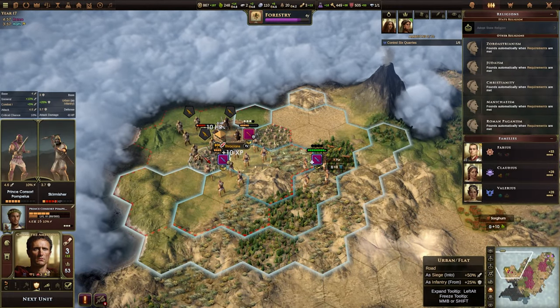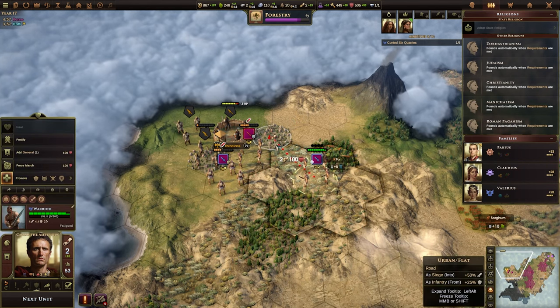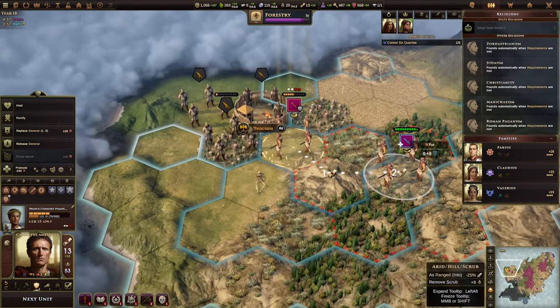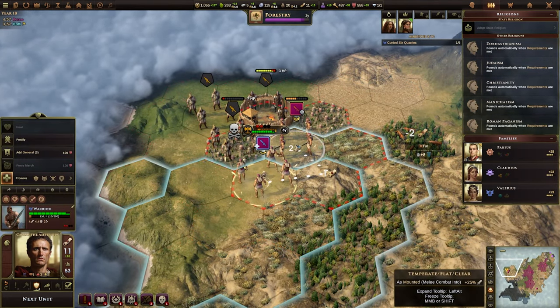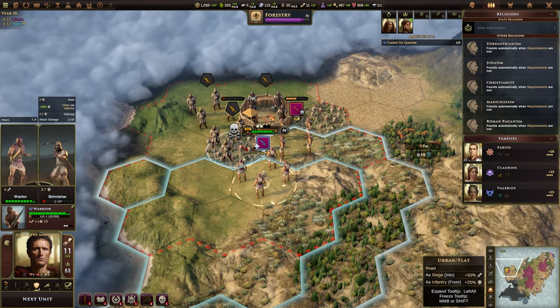Now, the big benefit here is that we are just unbelievably powerful, and we're going to overwhelm them very easily, so I'm not concerned there. And, of course, as I say that, I actually did end up losing a warrior. Like, a very, oh, that's... My hubris definitely got the better of me.